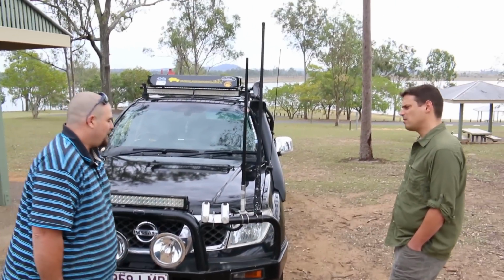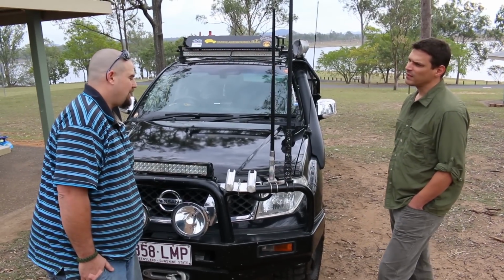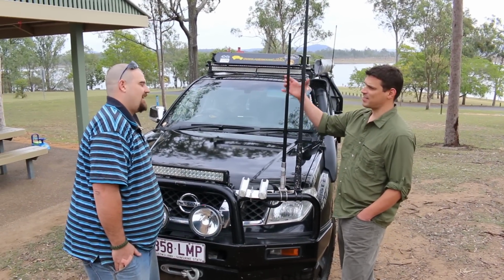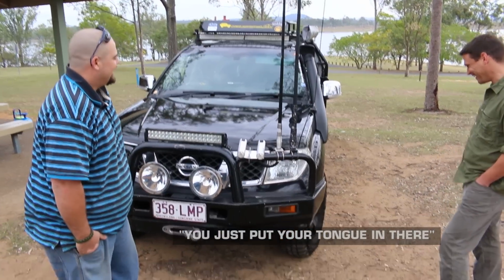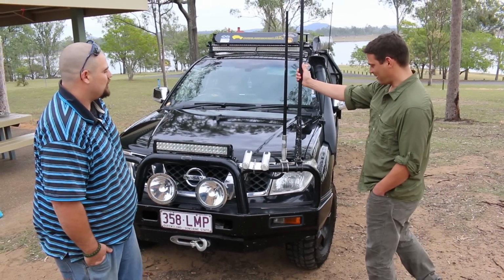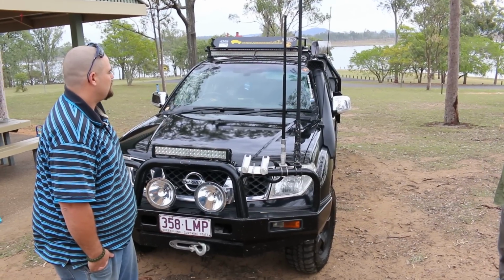What about the antennas here? They're both UHF. One's a commercial and one's just our normal UHF CB we've got over here. And when you hold them together and touch them, does it work better? No, that's all they are. One's a commercial, one's just our normal UHF CB, 27 meg.